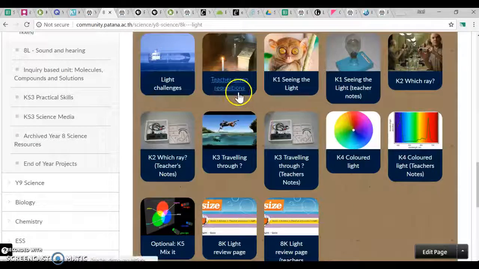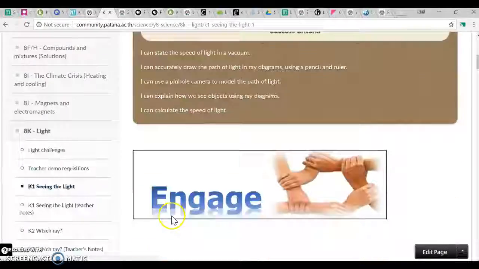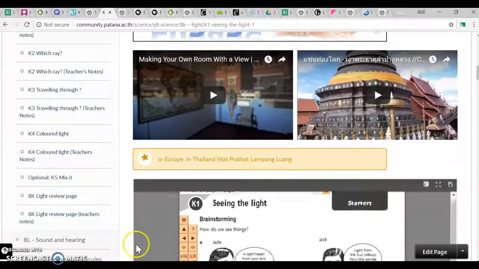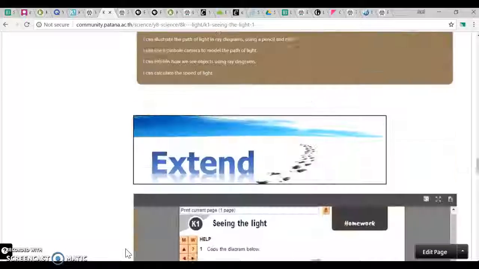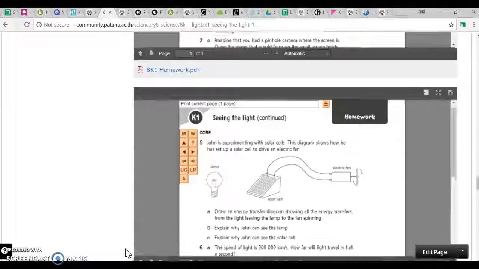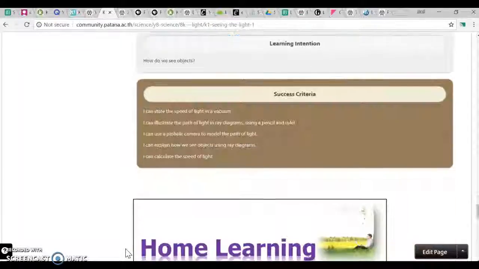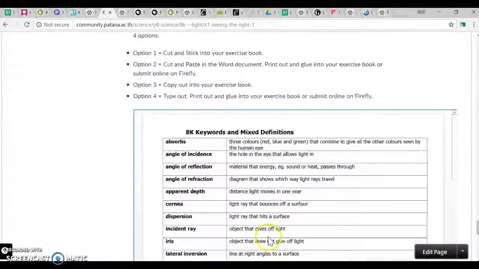Back to the teaching lessons series. So if you miss a lesson, you can click on one of these and find out exactly what it is that you have missed. There'll be lots and lots of resources in here, all the activities that teachers might use in class as well. And down the bottom of each page is a little extend section with a homework section at the end, and lots of activities to keep you busy.